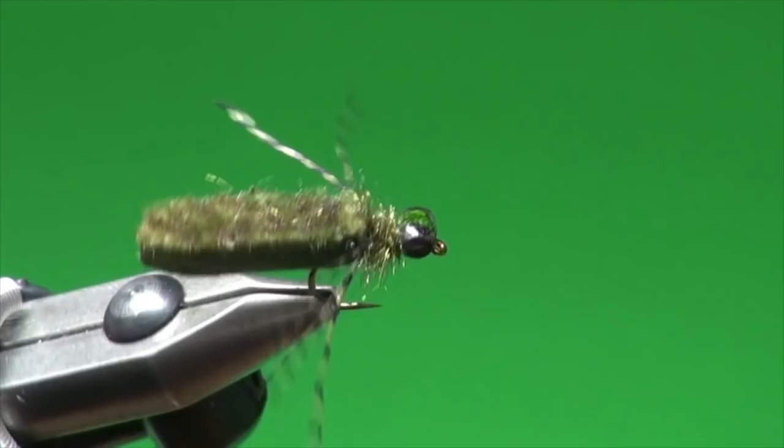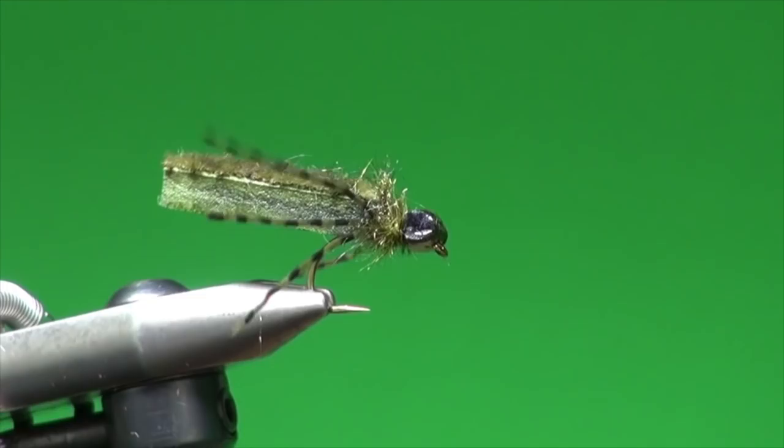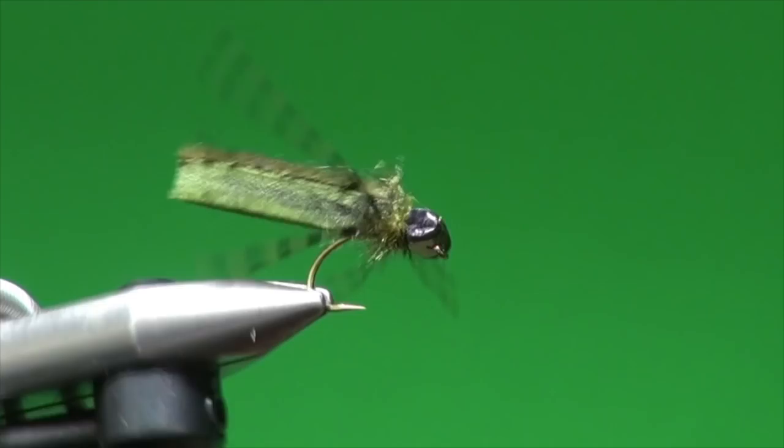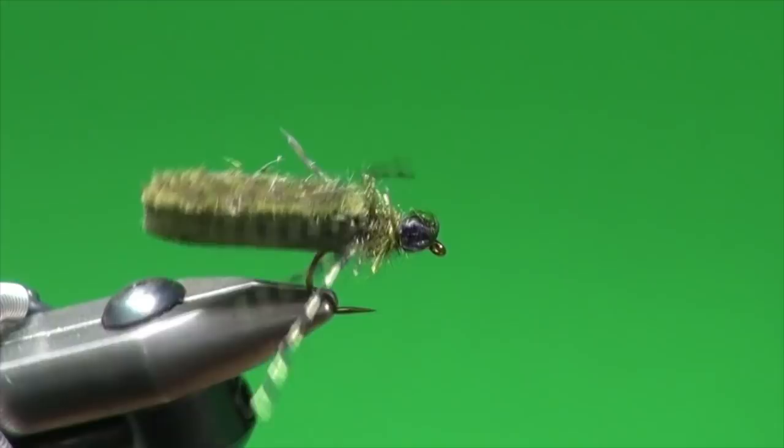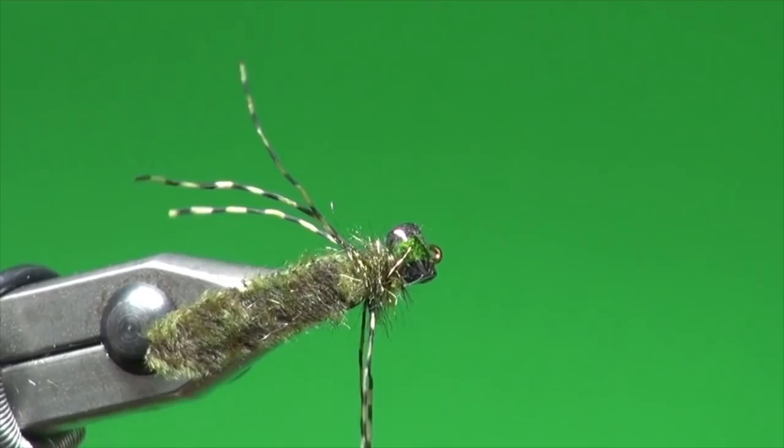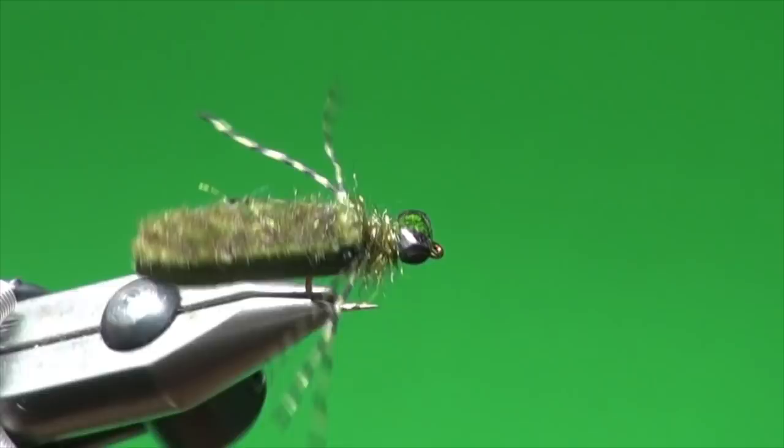So there you have it, the finished Foam Creeper. Easy to tie, floats like a cork so drag it down with a sinking line. Three to four inch strips with pauses and hang on because they clock this thing when they hit it. And you can see from above it looks like perfect little profile silhouette of a Darner dragonfly nymph. So put those in the dragonfly nymph section of your fly box and good luck.